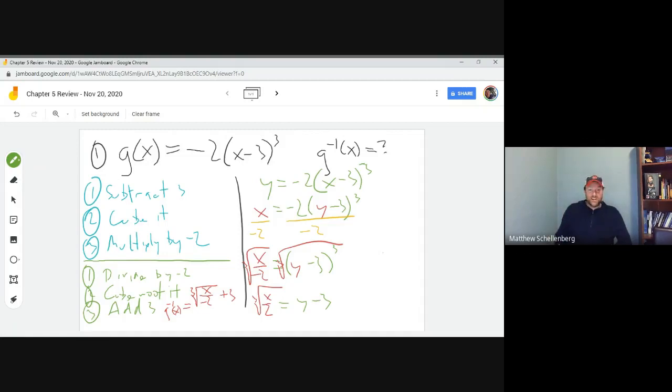So now to get the y by itself, all I have to do is remove that -3, and I do the opposite there. And so I add 3 to both sides. I'll use a blue pen. Plus 3 over here and plus 3 over here. These will cancel, leaving y by itself. And so I get that y equals, and I will copy this over, the cube root of x over 2 plus 3.